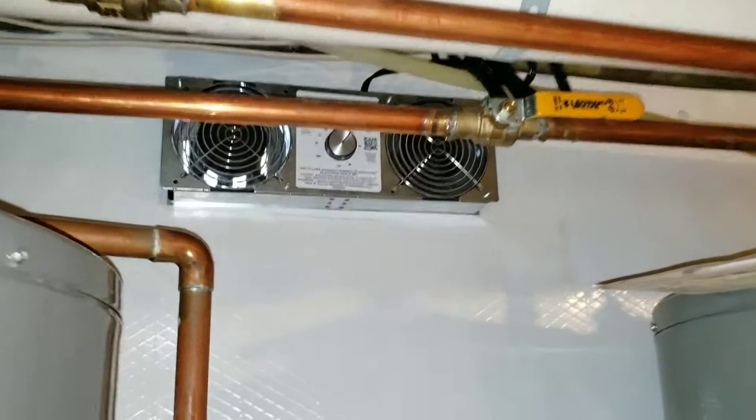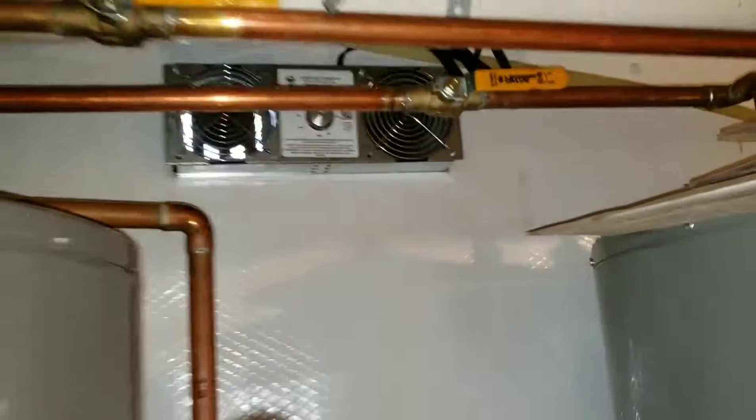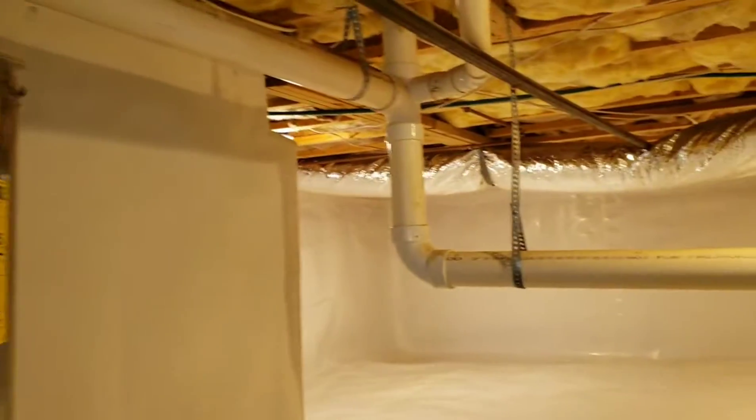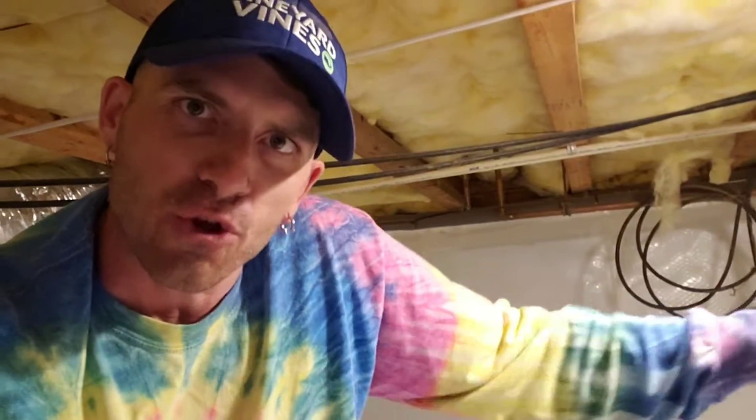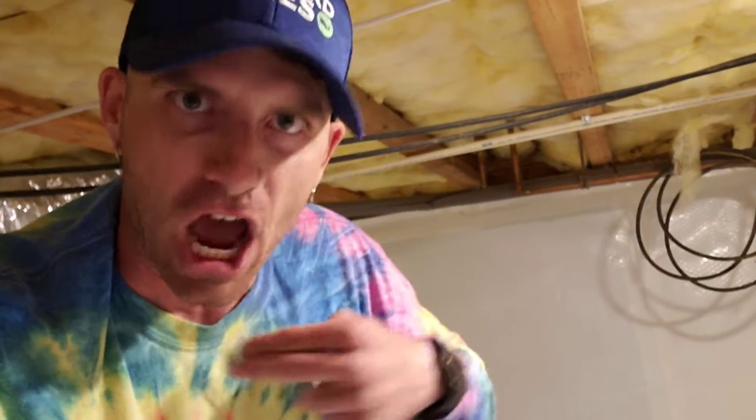I don't care how you think that crawl space needs to be fixed, do you hear me? I don't care what you think is right, and I don't care what you think is wrong. I know how to fix these crawl spaces — we've been fixing them now since 2008, and I can fix your crawl space. And if you want it fixed, I'll be glad to take your money. But if you don't want it fixed, and if you ain't doing what you see us doing right here over and over, then it ain't going to be fixed. And if I'm going to put my name on it, it's going to be fixed right, and it's going to be perfect just like every other video that you've ever clicked play on that had my name on it.